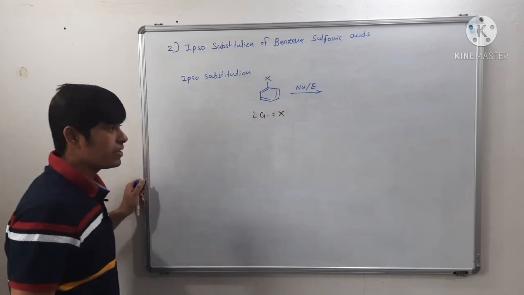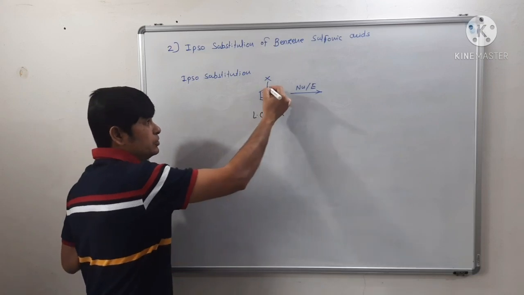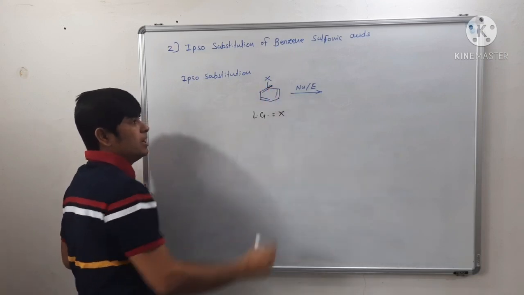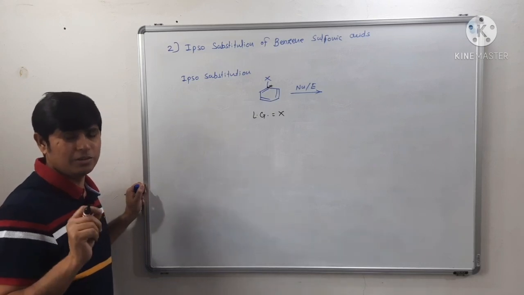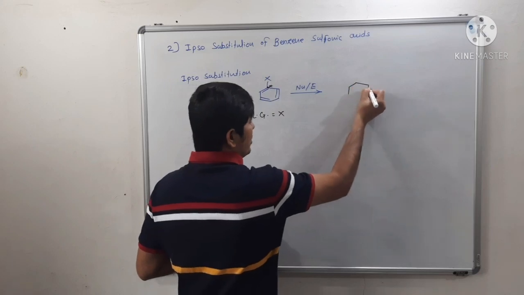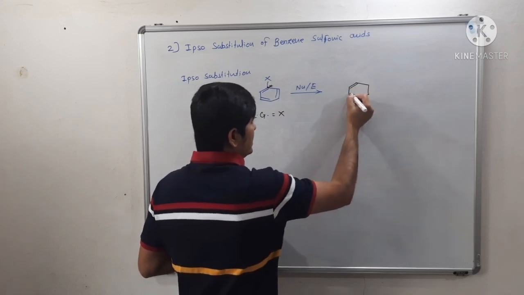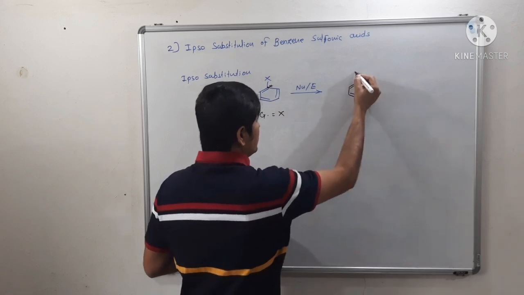Okay, so this nucleophile or electrophile will take this position, isn't it? Suppose I have marked this position with carbon-13 asterisk, a label. I have used a labeled carbon atom, and if your nucleophile or electrophile is taking the position which is vacated by what? The leaving group.